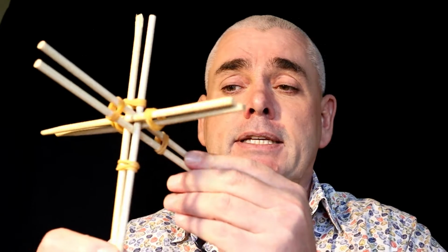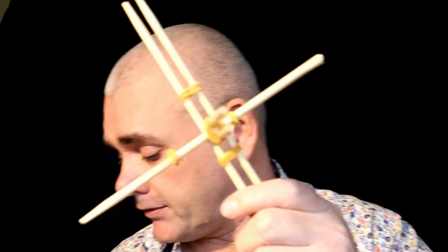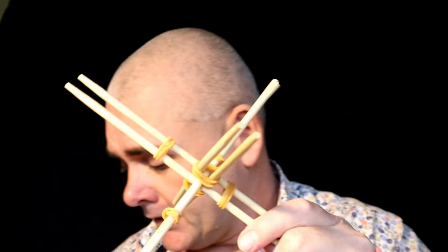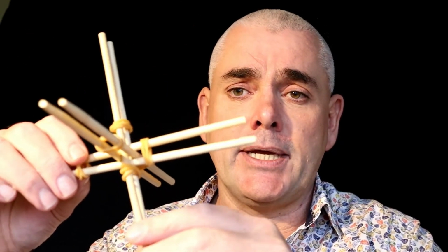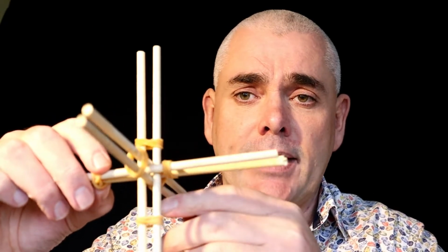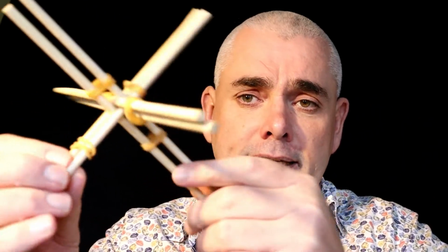Where am I going to start? I'm reaching all over the place here and grabbing things. I start the students with this structure here. I get them to build this with their natural coloured rubber bands, because eventually they'll come in here with a pair of scissors and cut them. It's really important to see, I'm hoping the camera picks it up as I turn it around, how each pair of bamboo chopsticks nest inside one another, because they're going to pull apart, and they've got to be laid out in a certain way here.